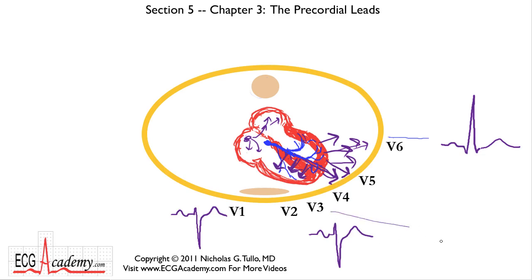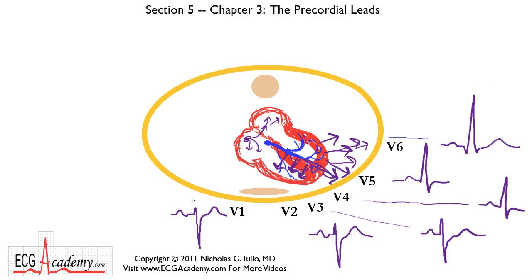So in this case, we'll have the transition point be at V4, which is more common, I think, than V3. You have a P wave, and then you have an R wave that's getting bigger, but the S wave is still there, and it's still a little bit bigger than the R wave. But in V4, now we've reached the transition point on the precordial leads where the R wave is bigger than the S wave. V5 will progress again towards V6. You may have a little residual S wave there, and then V6 will finally look as I've drawn it.